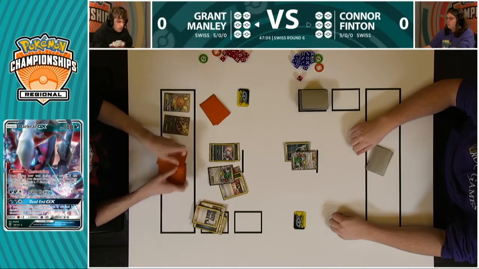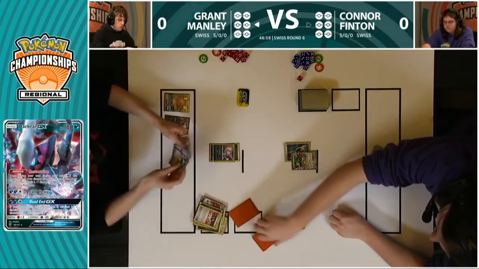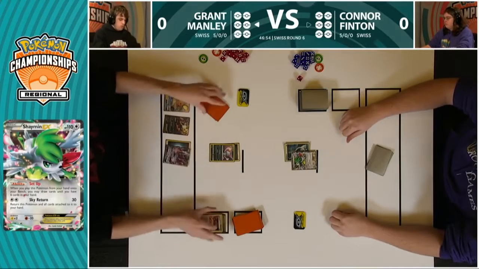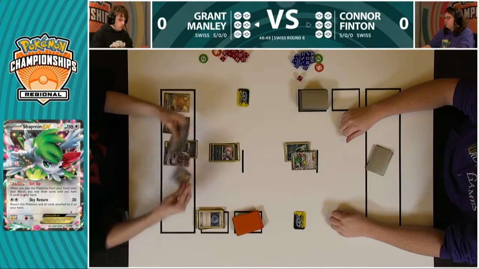Yeah, so with the energy attachment to the active Sneasel, he does need to rely on another Dark Patch or Max Elixir. I think he has 1 Dark Patch in his hand, so we'll see the Restoration attached to energy, Dark Patch there. So there's Restoration, there's Dark Patch. That's 2 energy now. We're going to need 1 more for Darkrai in order to get that turn 1 victory.